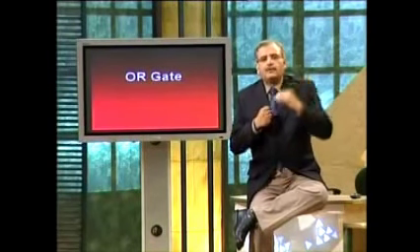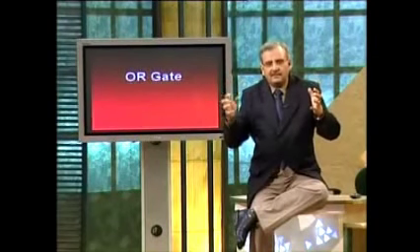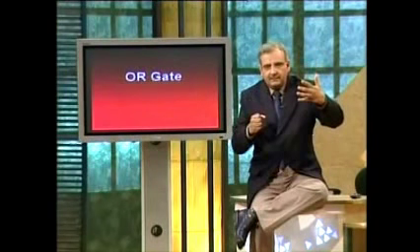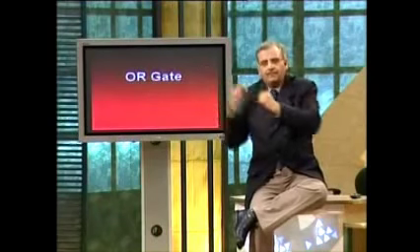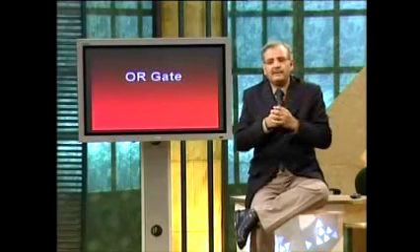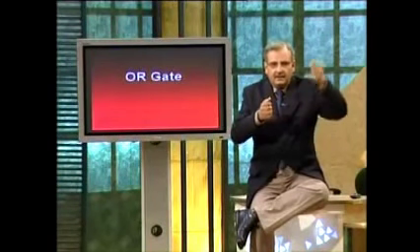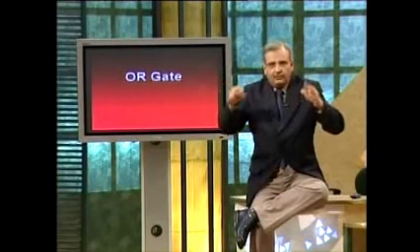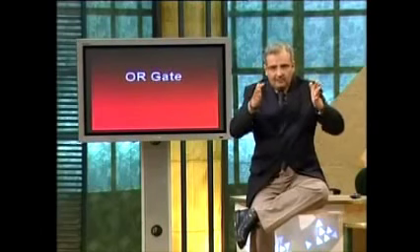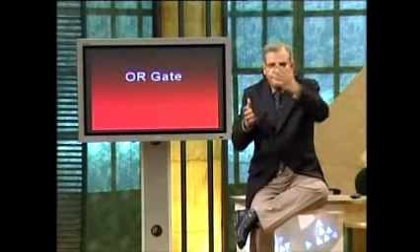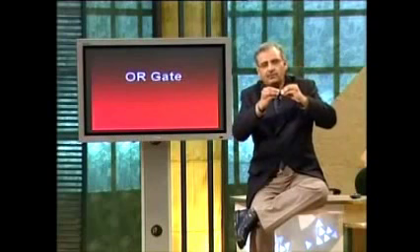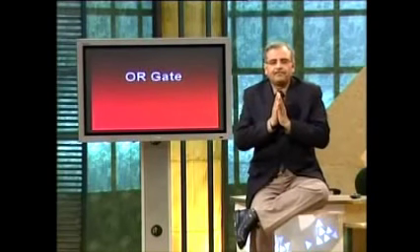OR gate को OR क्यों कहते हैं? Well, the English word OR means this or this. So if you look at the function table, if any input is 1, the output is 1, right? So this or this is a 1. इसी तरह AND gate को AND क्यों कहते हैं? Again, it's the English word AND. That means this and this should give you the output. So if both the inputs are 1s, only then you would have the output 1. If any of the inputs is a 0, then of course the output is not going to be a 1.